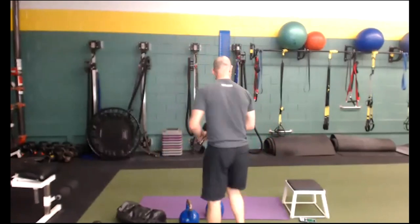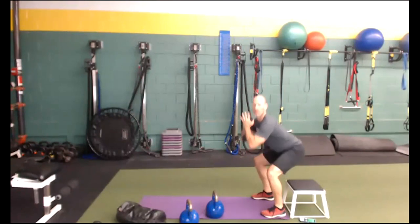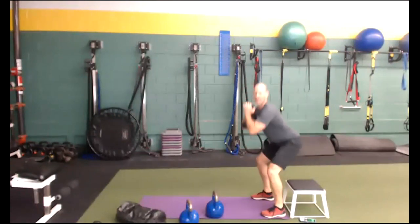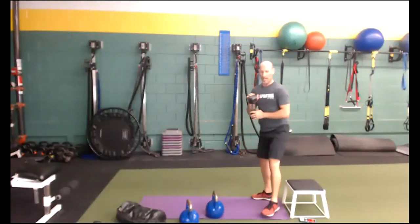Good, keep it going. 10 seconds, a little bit faster. This is the bottom of the third inning. Pick it up, squeeze. Squeeze, don't cheat the butt. Time, good, all right, good.